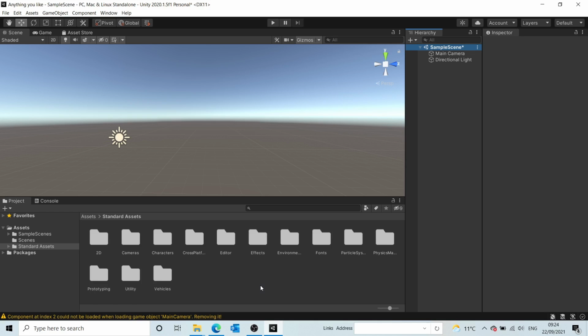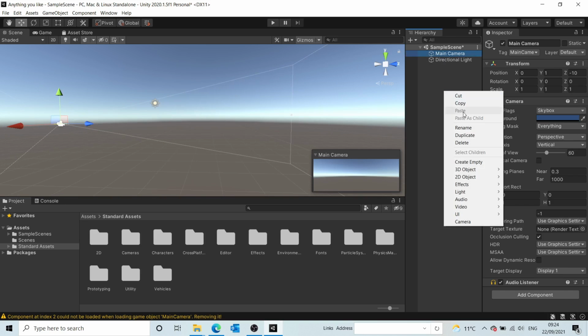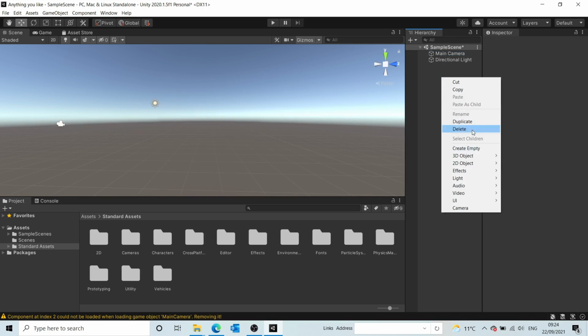You can even make a little game out of them. There's enough there to make a mini game, which is pretty cool. So that is basically how to get assets on there.